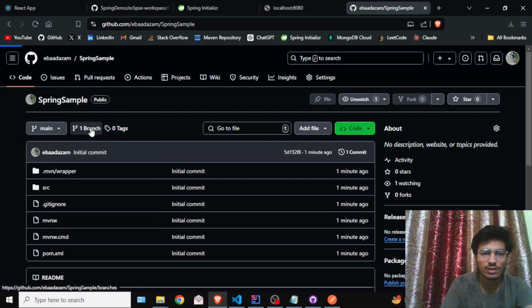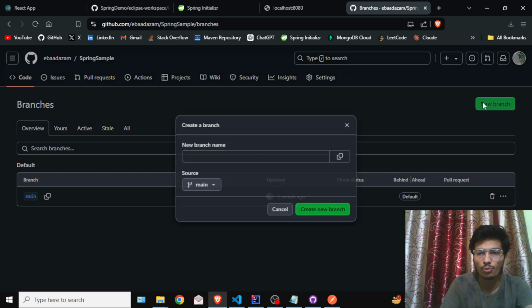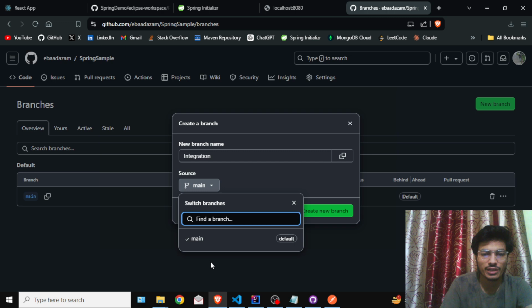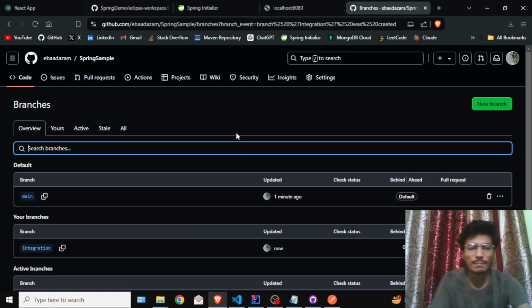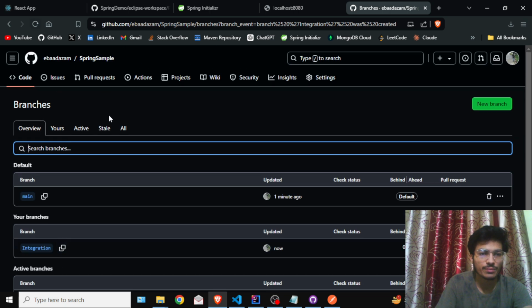Let's make another branch. So I click here, and you can click on new branch. Branch name: integration branch, and it will be created from the main branch. So create new branch. You see the integration branch has been created here.